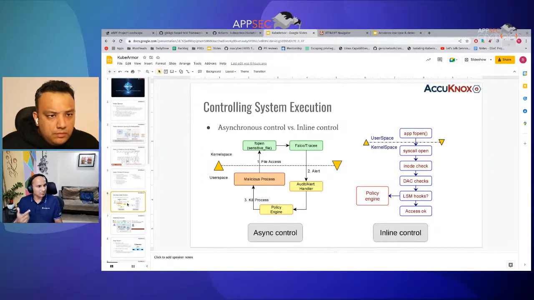So post exploitation mitigation, there is a typical term used here. I came across this term very recently. Post exploitation mitigation is not of value for an enforcement system. If you have an enforcement system, it should be doing inline mitigation, which means that before the attack happens, you should be able to stop the attack. Before the access happens, before the process is spawned, you should be able to stop that spawning event itself. So that's where inline controls from LSMs help us out, help KubeArmor.